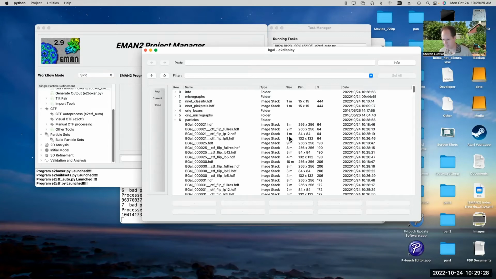The idea is that the original box size is 256 by 256. The LP12 particles are only 84 by 84, which means the processing should run something like 20 or 25 times faster. So by doing your preliminary processing, like making your initial models and doing 2D class averaging and stuff like that on these low pass filtered particles, you can save yourself a lot of computational time.